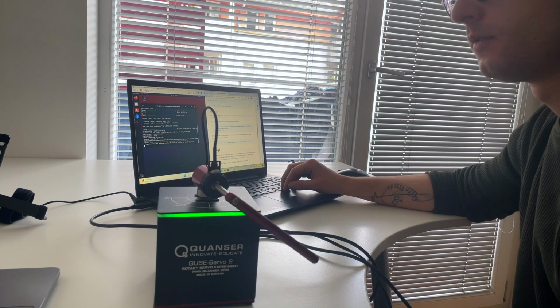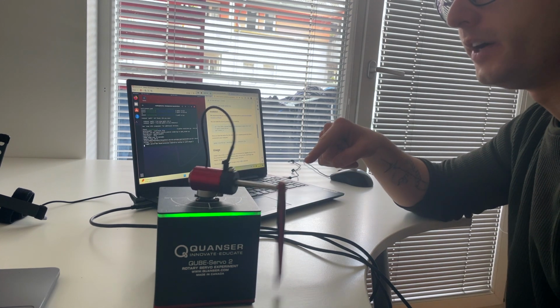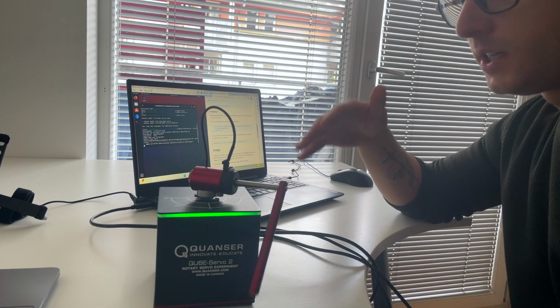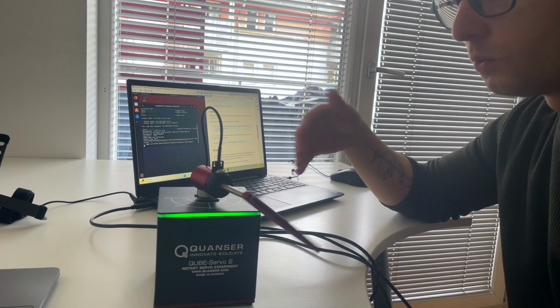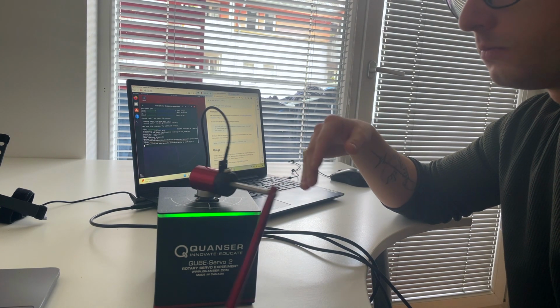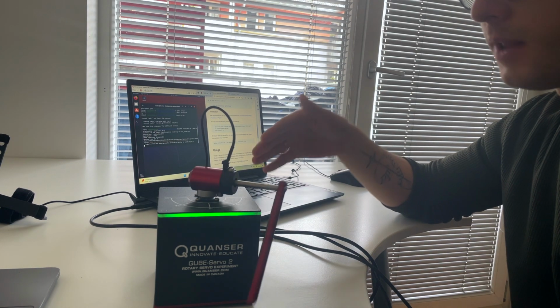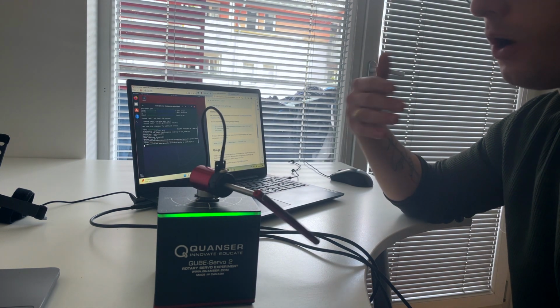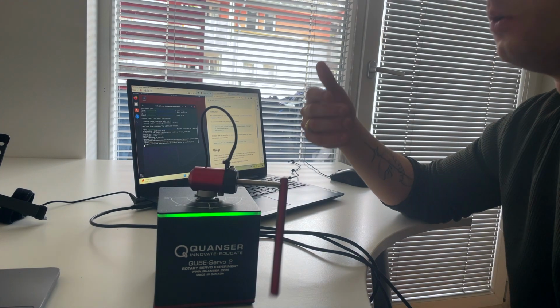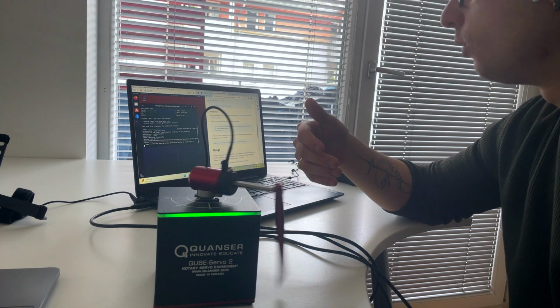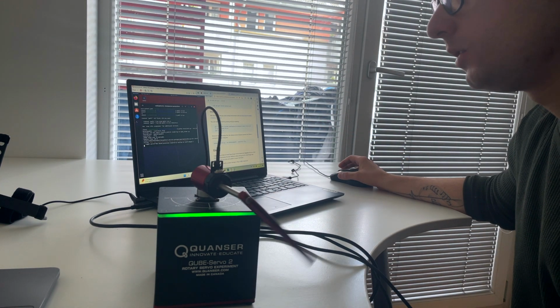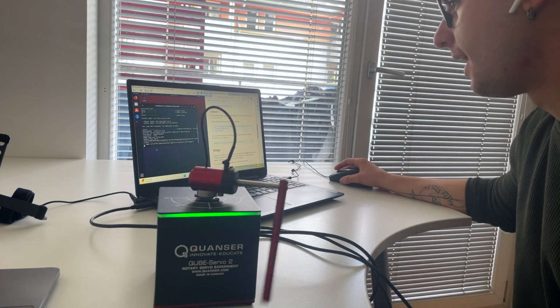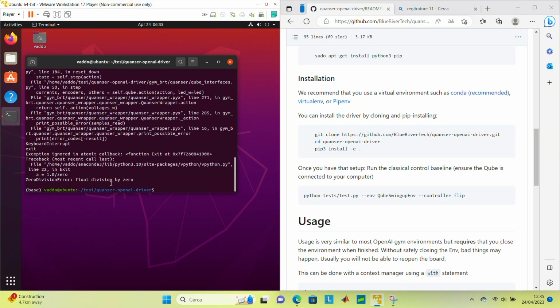Oh, so there is the green light. Here the green light means that it's connected and working. Essentially the plan for testing only has it swing a little bit, so it is nothing really awesome, but I will show you other interesting plans. So let's remove it. It should stop, it's red.